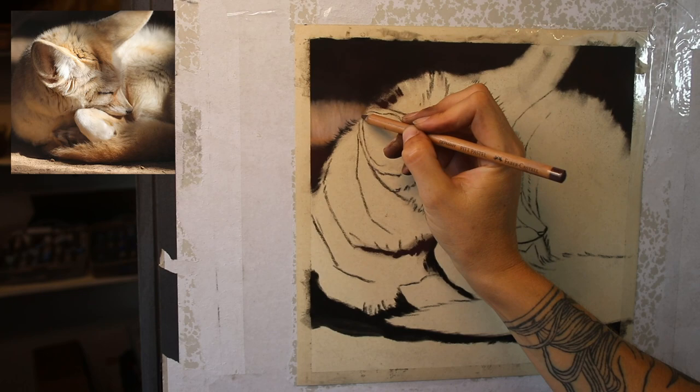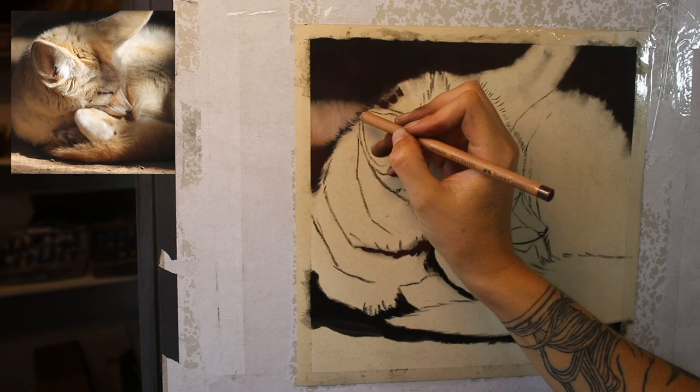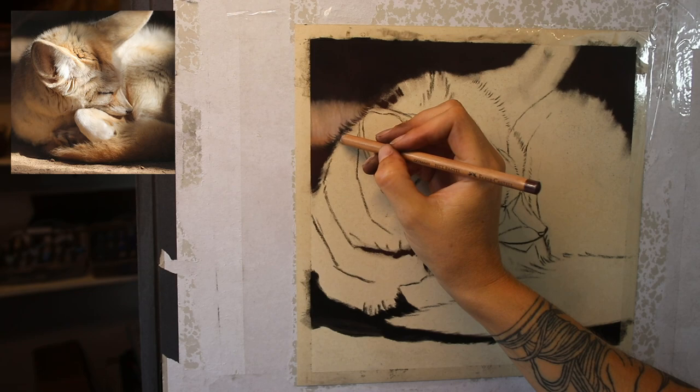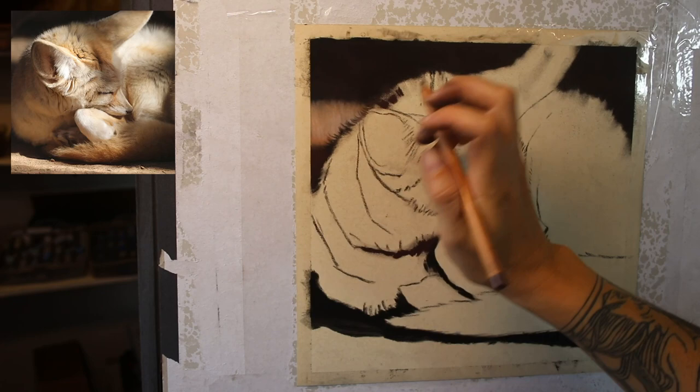So you definitely will see me make use of some pastel pencil throughout this. A lot of the time when I've got a little soft edge to create, it's the pastel pencils that will help me create the very ends of the hairs. So I can do a lot of it with the bigger pastel sticks, but then it's over to the pastel pencils at some point for a bit of refinement.